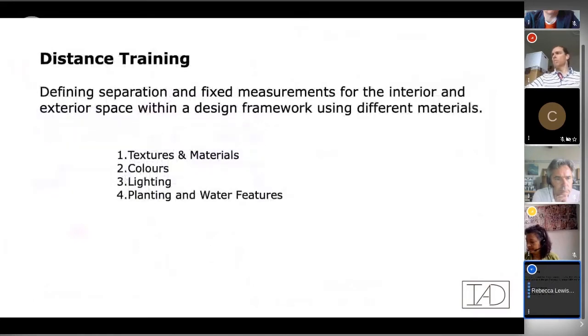So, distance reminders. We were looking at the ways in which we can give a sense of space and distance without using stickers on the floor. Some of the solutions we came up with were for temporary quick wins that can be easily removed. Others were for a more medium-term solution that may well need to be integrated in some form of distancing into our lives until a vaccine is available.